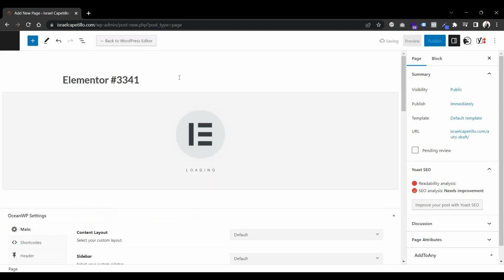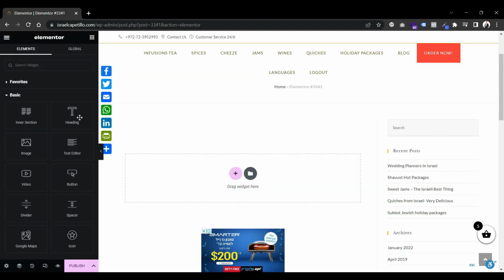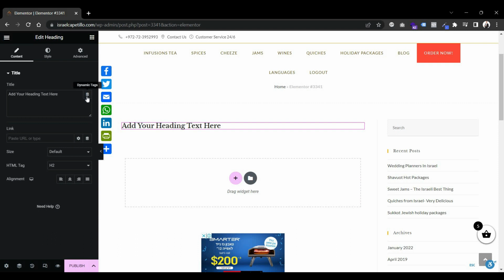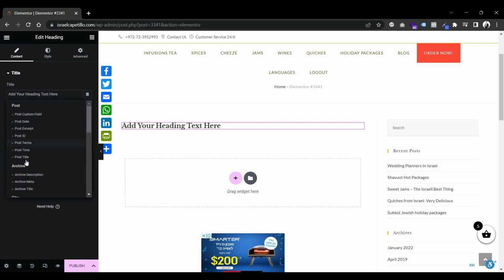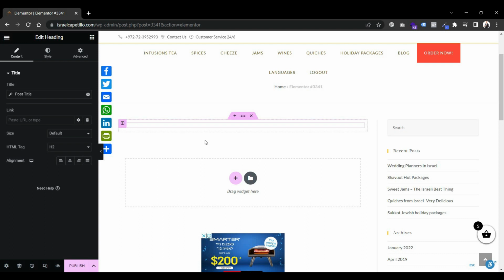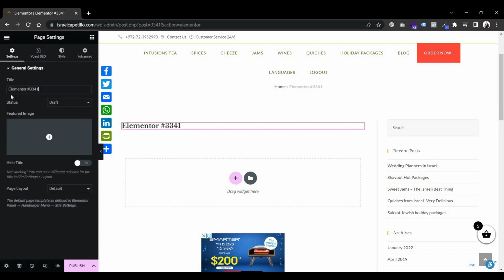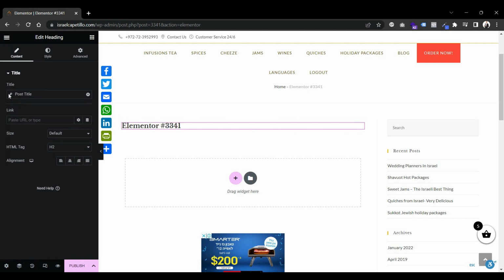Now I'm editing it with Elementor and I can show you how to use it on the links and also on the text. Let's take for example this heading. I can show you these dynamic tags to use: you can take the post title and edit it here. Whatever you have as the name of the page, you can put it here and add before and after text, and a fallback if you don't have any text. Let's take an example page.